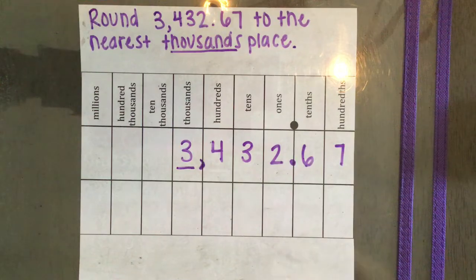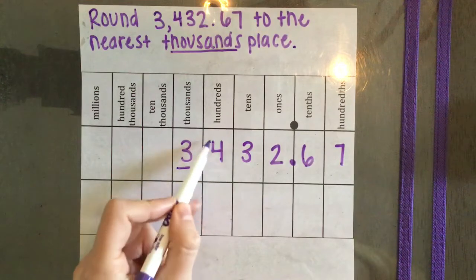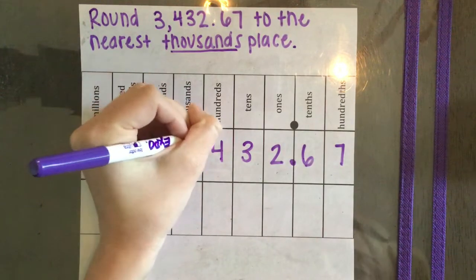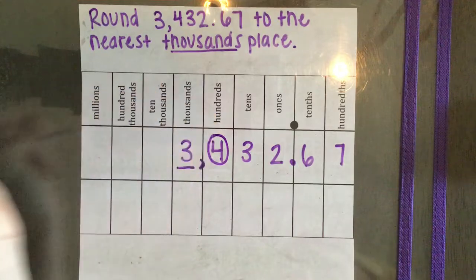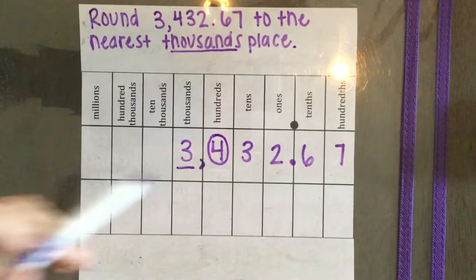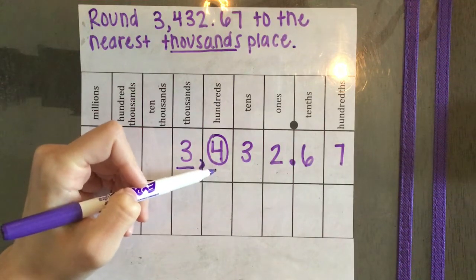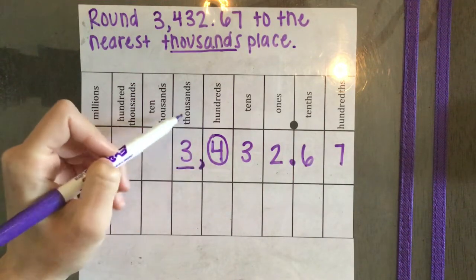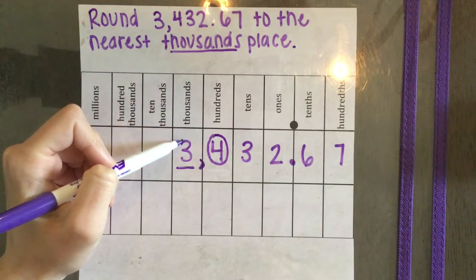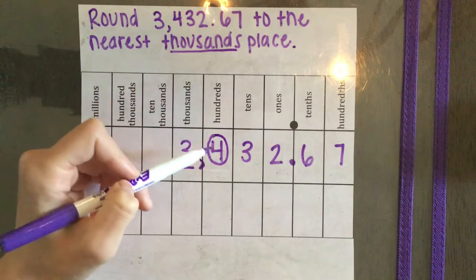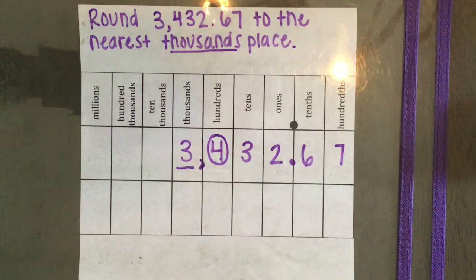Then we're going to circle next door, and we always want to circle our friend next door to the right. Okay, so next door to the right we have a 4 in the hundreds place. Okay, now the number that we circled, or our friend next door, is going to tell us if we are going to add one more or if we're going to let it rest. Okay, so remember, I've told you guys, if it's 5 or more, we add one more. If it's 4 or less, we let it rest.